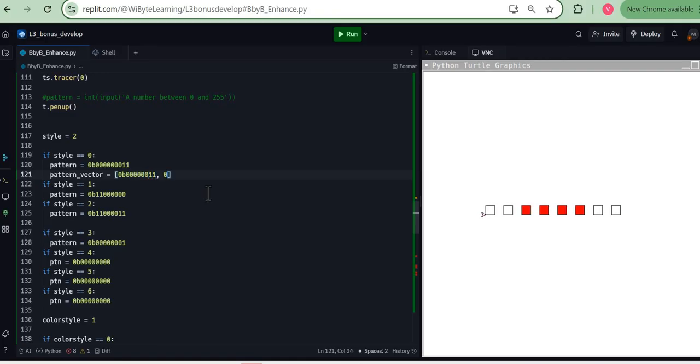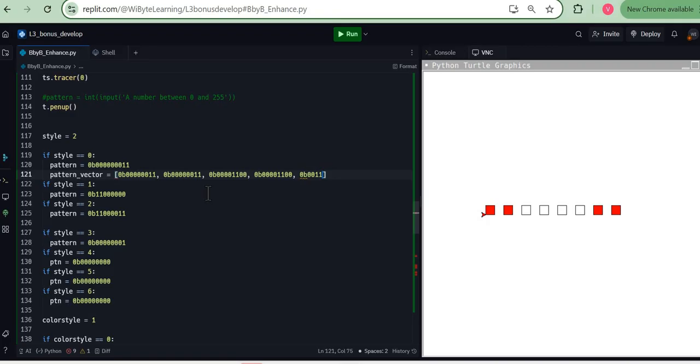I can maintain that for the lower two rows, 0b00000011. Then, for the next two columns, 0b00001100, 0b00001100. Now, obviously, there's no compulsion. You must use this. You can use your own pattern. You can experiment. It's actually quite fun to look at all these patterns.